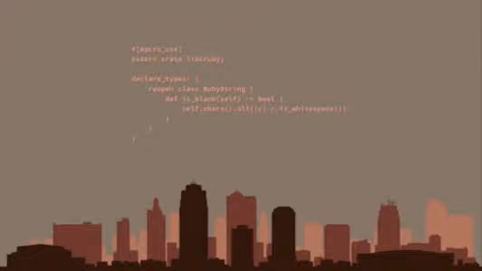I will quickly walk through this, although I'm running out of time. Basically, we have a declare types macro, and inside there we say reopen class Ruby string, and then we define a method. This is roughly the same syntax you would use in Ruby. And inside here, finally, is the one-liner we saw on the screen earlier. So the implementation to boilerplate ratio here is pretty small, and I'm pretty happy about that.